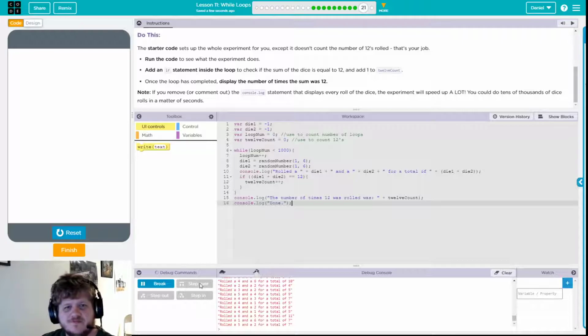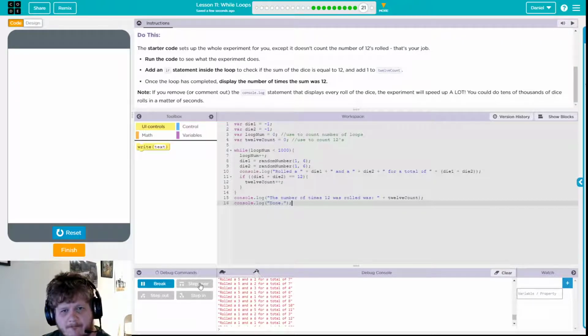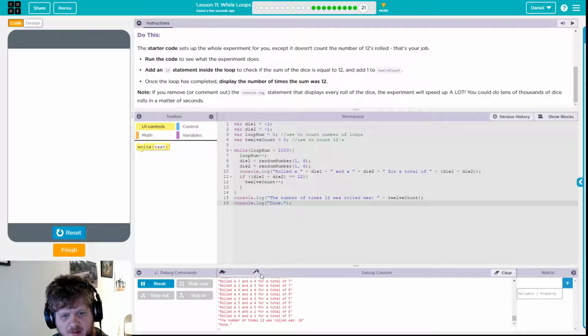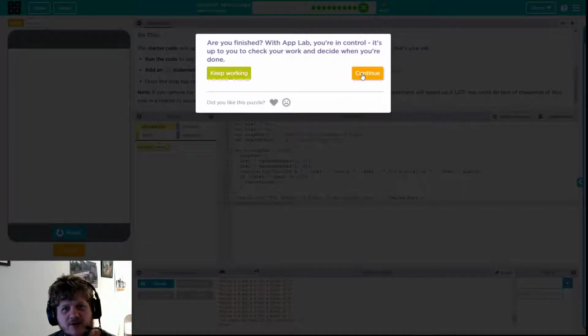Although it's going slow. Okay, and then it solved it, so the number of times 12 was rolled was 26. And then it finished, it said done. So before that, I think I didn't let it run all the way through. It was just sort of lagging some, so I didn't actually get it to appear all the way down here that it got to the thing, and then it would have just been blank. It would have said 0. And that is what goes on for this 12 through 21.